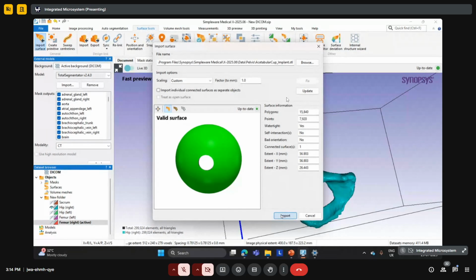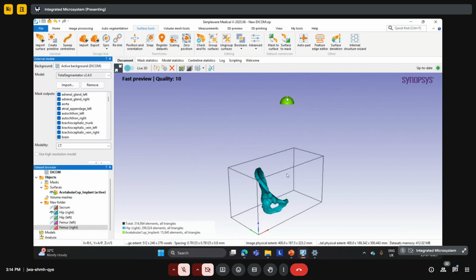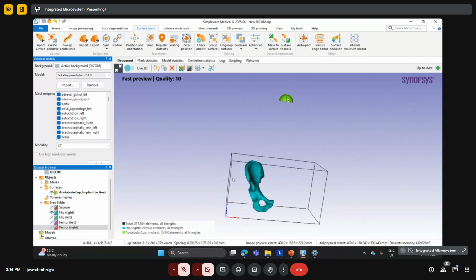Once it is done, we just need to click on import the dataset and it will bring the implant into our viewpoint. But still, we are missing one point: it is not in our working view. Why we highlight this working view is whenever we are dealing with such objects, we first need to bring them into the existing working view. To do that, we are given one more option.